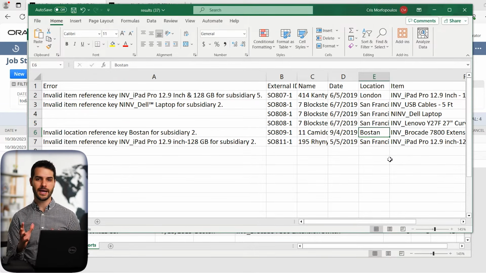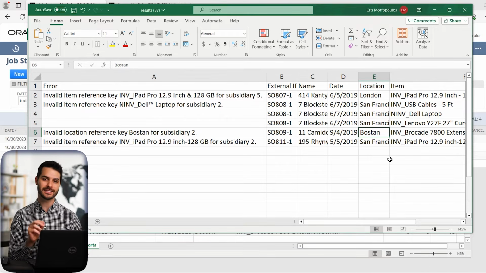But one thing to keep in mind, when we ran into the problem earlier where there was that customer field missing, the issue there is that that's a mandatory field. You have to have the customer. You can't leave that blank. So it gives you an error message. However, location is not a mandatory field. So if we had left Boston empty, or if we had left location empty, it would not have given us an error message. It would simply go, oh, there's no location listed. Fine, we'll make the record anyways.